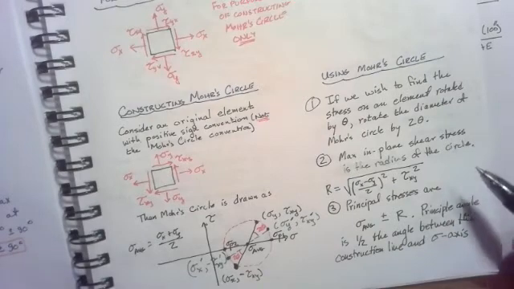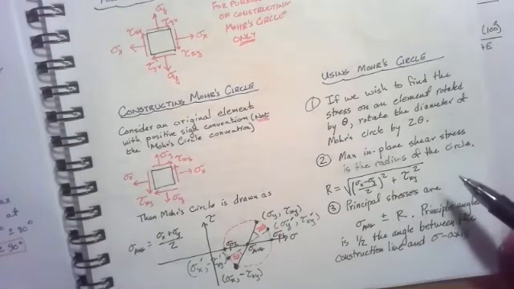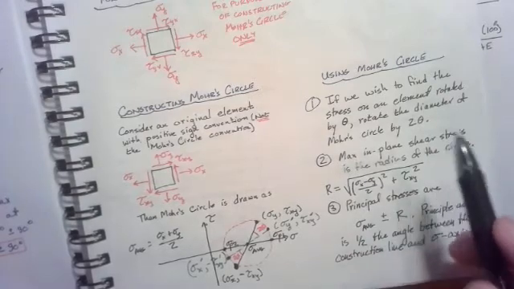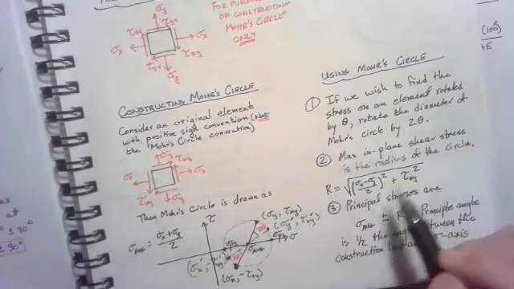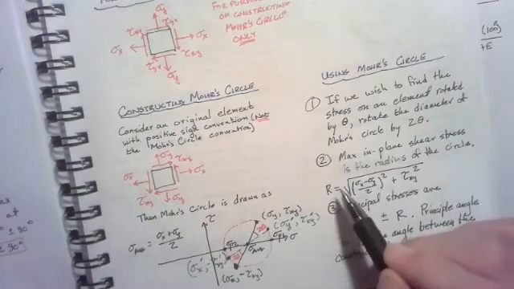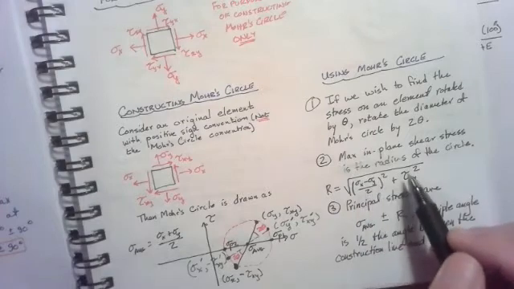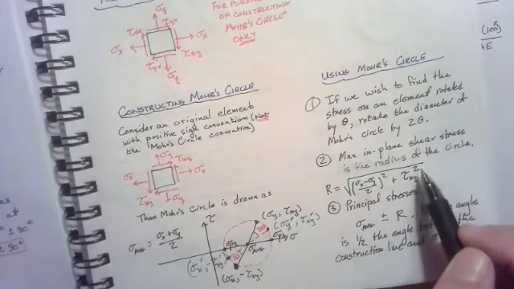Second of all, we might want to know the max in-plane shear stress. That's a very important quantity in determining whether a material is likely to yield or not. And that would be given to us by the radius of Mohr's circle, and that radius is equal to the square root of (sigma x minus sigma y over 2) quantity squared plus (tau xy) quantity squared.